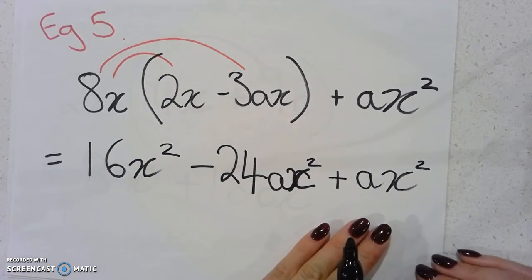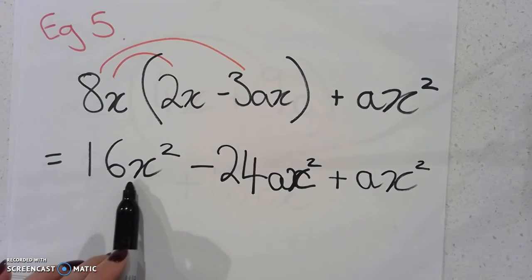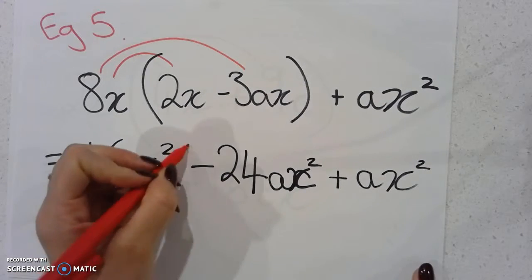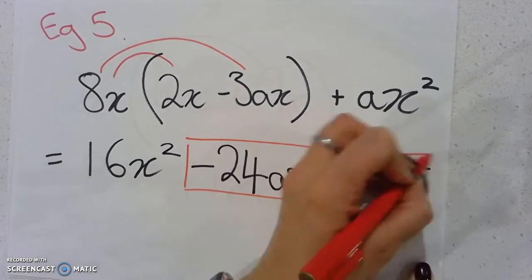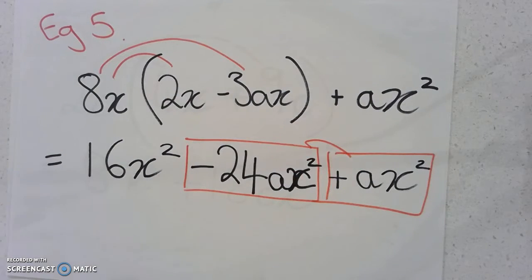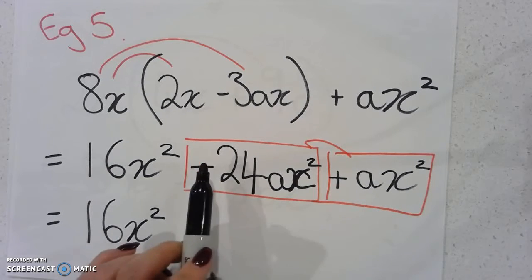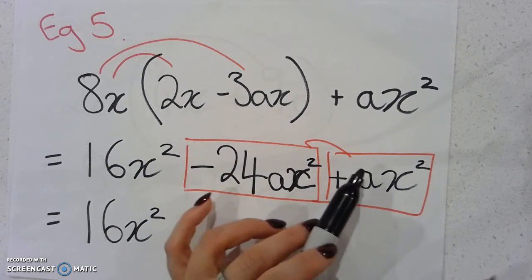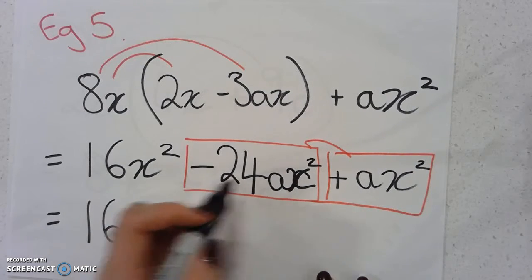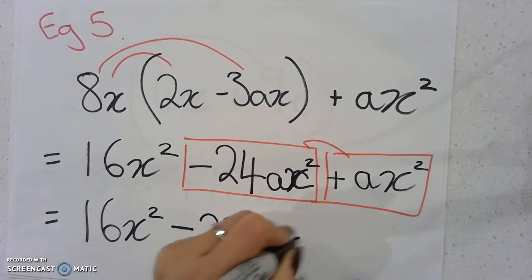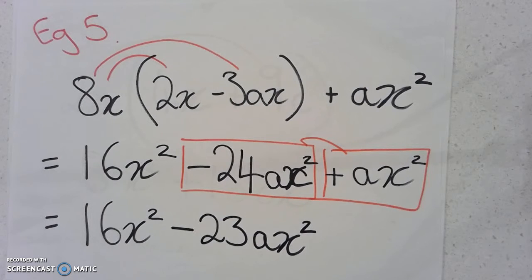Here we have our first line of working, and if we actually check across, we've got x squared, ax squared, and ax squared. Hang on a minute, they are part of the same family, so we could actually box them up and connect them together, and they are like terms. So we carry the 16x squared down, then we have -24, and that's +1, because that's only one ax. So negative, positive, negatives win, and it's negative 23 ax squared, part of the ax squared family. So that would be how you work that one out.